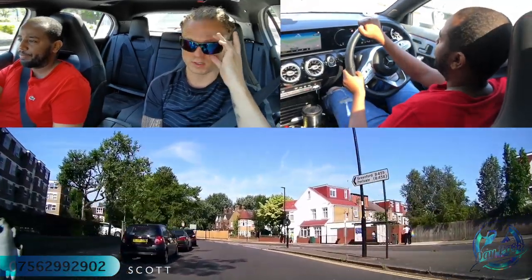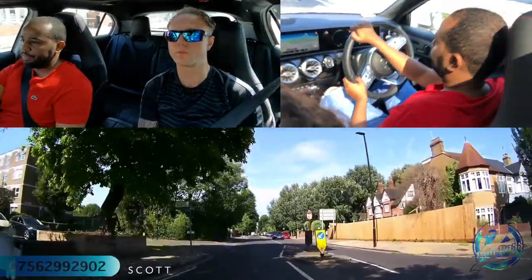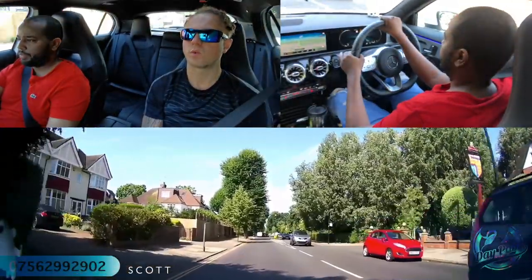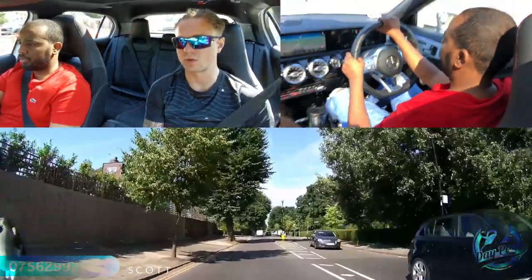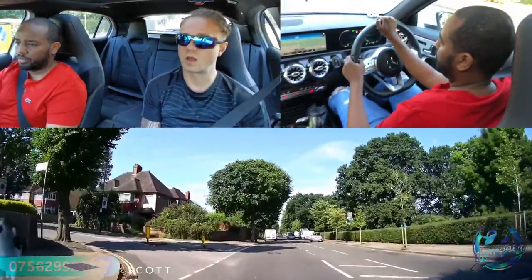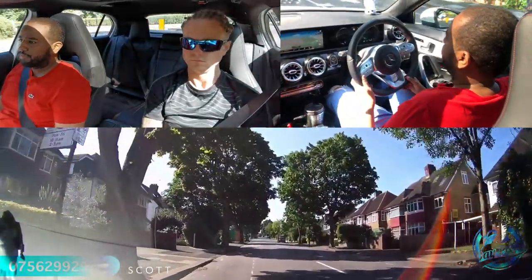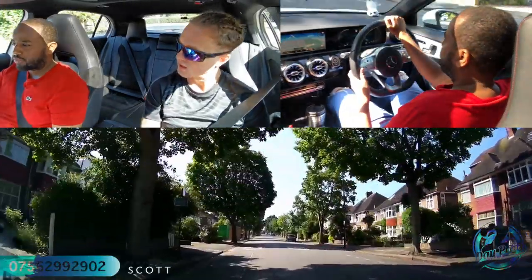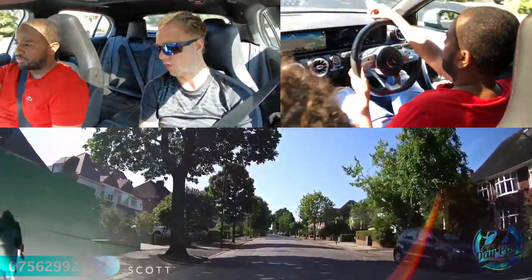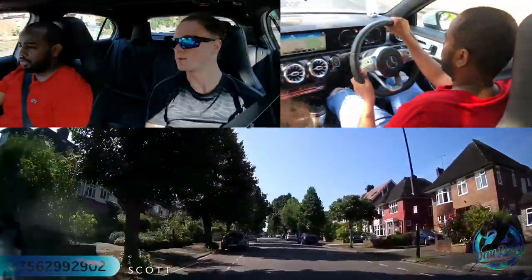Lovely. Very nice. Okay, we're going to start going into doing third exits, turning right on the roundabout. But before we do that, I need you to take the next road on the left, please. So I see one mirror done, two mirrors done, signal done, roughly 10 to 5 car lengths, well done. Speed. And look if we need to, all right? All the way to the end of the road. I will remind you when we get there that we'll be turning right, and then on the roundabouts, we'll be turning right, third exit. There will be signs again. I'll ask you to follow the signs, but as you know, you're going to be turning right, third exit.